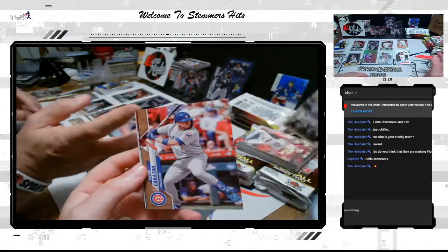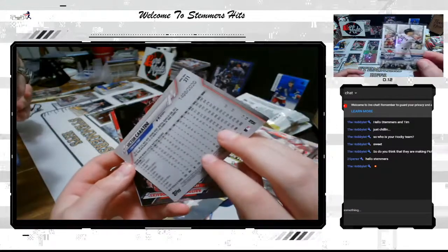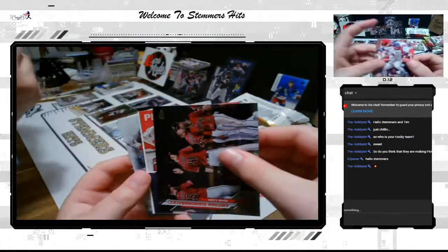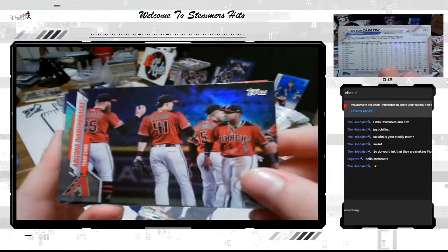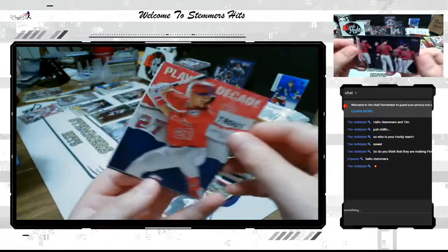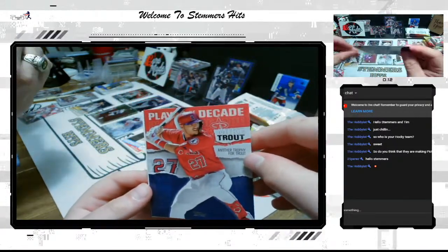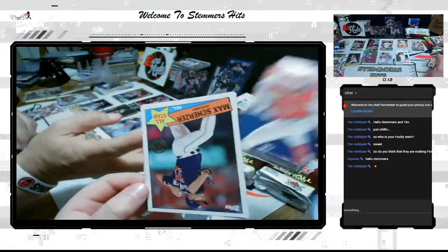Oh, I mean, we need the home run derby. Victor Caratini. 1498 out of 2020. I don't even want to pick him, but that would be bad luck. 1498 out of 2020. Arizona Diamondbacks silver. Player of the decade, Mike Trout. Another trophy for Trout. He's got a ton of them, doesn't he?